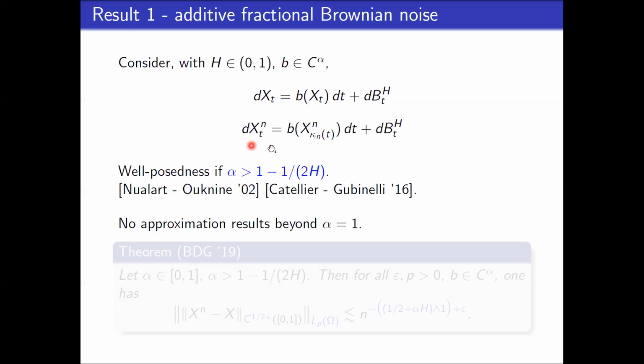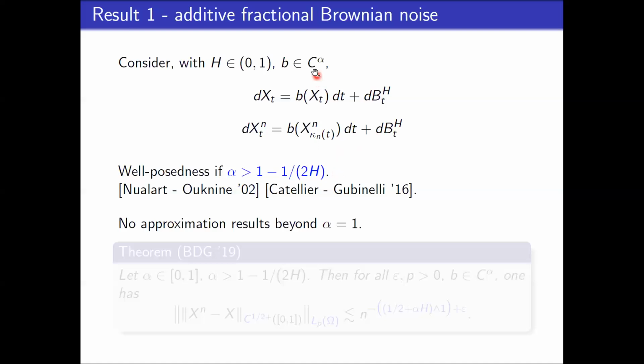But of course, to look at the Euler approximation, which is this one, where k_n(t) is just the last grid point before time t, when the grid is of mesh size 1/n. So this is really just the usual Euler approximation extended to continuous time. To make sense of this one, you definitely don't want b to be a distribution, because you don't want to evaluate the distribution at single points. So this leads to another natural condition, which is that alpha should be non-negative.